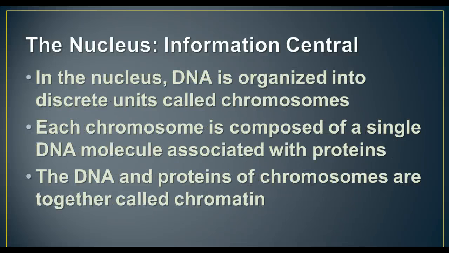Inside the nucleus, there are units of DNA called chromosomes, of course, composed of DNA molecules associated with proteins, wound around those histone proteins. Together, those things are called chromatin. Remember that you don't see the chromosomes as separate bodies inside the nucleus except when it's time for cell division. Once it's time for cell division, the DNA or the chromatin condenses into the chromosomal bodies that are then visible after the nuclear membrane dissolves when the cell is dividing.